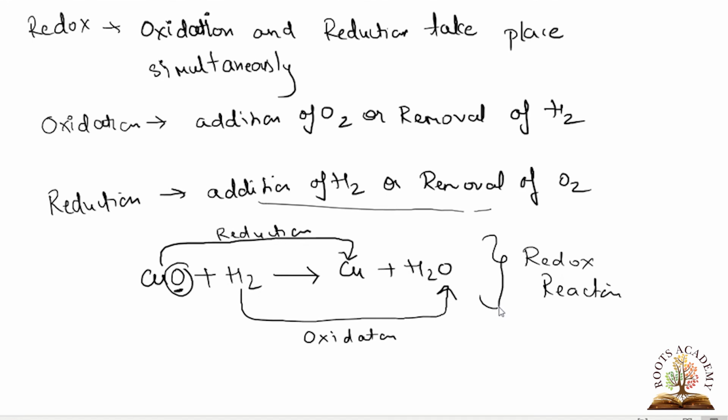Now जो चीज रिड्यूस होता है उसे हम ऑक्सीडाइजिंग एजेंट कहते हैं. So copper oxide is my oxidizing agent because it is getting reduced to copper, right? तो जहां रिडक्शन होता है वो आपका ऑक्सीडाइजिंग एजेंट हो गया, और जो ऑक्सीडेशन हो रहा है, जैसा हाइड्रोजन मेरा ऑक्सीडाइज हो रहा है वाटर को, तो ये है मेरा रिड्यूसिंग एजेंट. तो यहां तक हमने जितने भी टाइप्स ऑफ केमिकल रिएक्शन है क्लास 10 में वो स्टडी किया है.